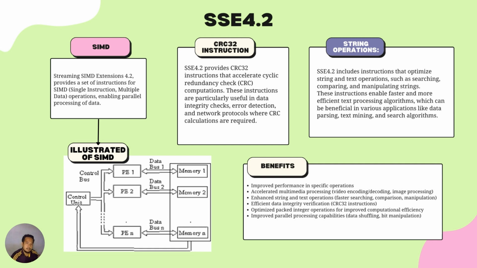There are a lot of benefits with SSE 4.2, and one of them is improved performance in specific operations, accurate multimedia processing, enhanced string and text operations, efficient data integrity verification, and optimized packed integer operation for improved computational efficiency. And the last one is it can improve parallel processing capability, data shuffling, and bit manipulation.